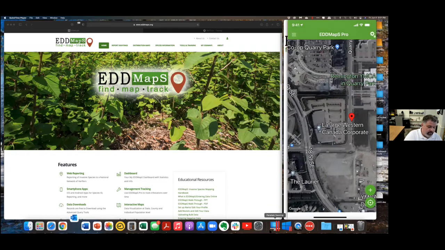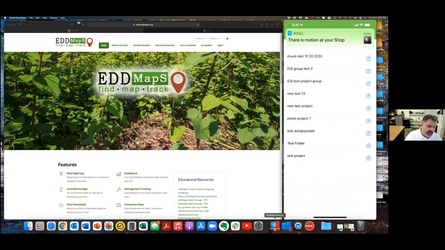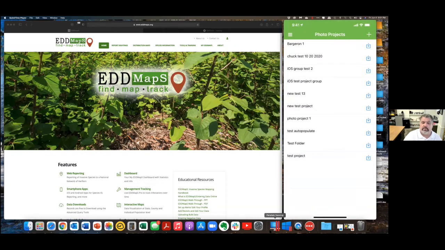So if we go over to photo points, a photo point can be anything that you want it to be in terms of what's there. It is completely separate from the EddMapS records.